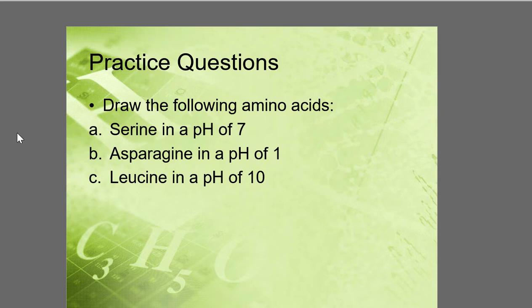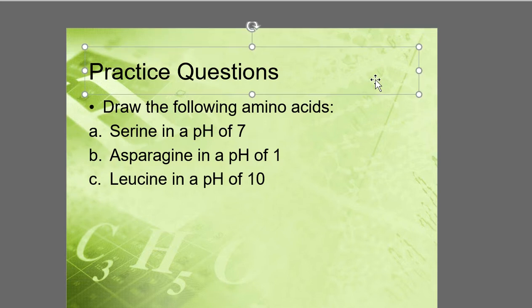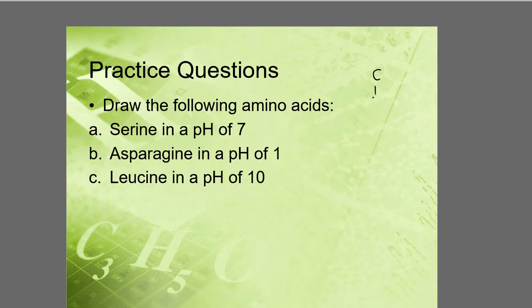So serine at a pH of 7. This would be what we call a zwitterion. If it's in solution, you know it's at a pH of 7. So have a look at the structure of serine. I might draw it up here. Carbon, hydrogen, COO negative, NH3 positive because it's a zwitterion, CH2OH. So it's ionized at both the acid and the base. That's that one up there.